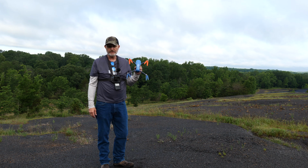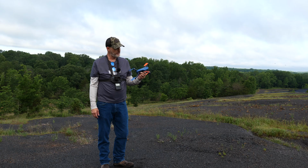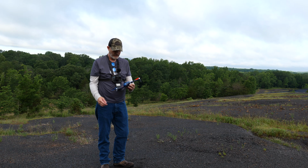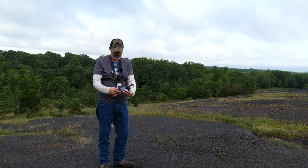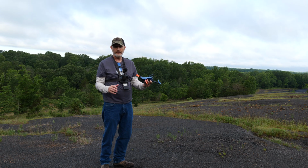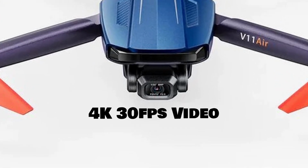Back out here with another drone review to do. Looks quite familiar, except this one has a different stamp on it. This is called a Veenix, and this is their new release of a model they call V11Air. And this comes with an advertised 4K 30 frames per second camera.